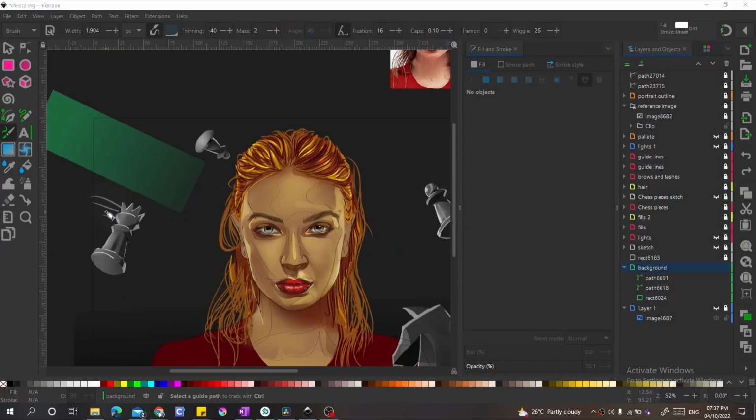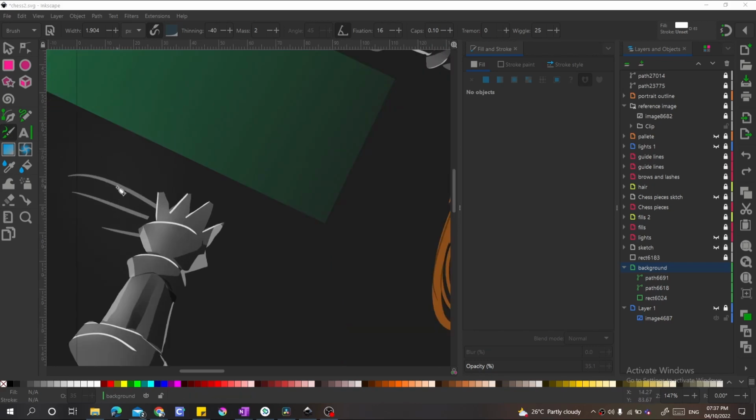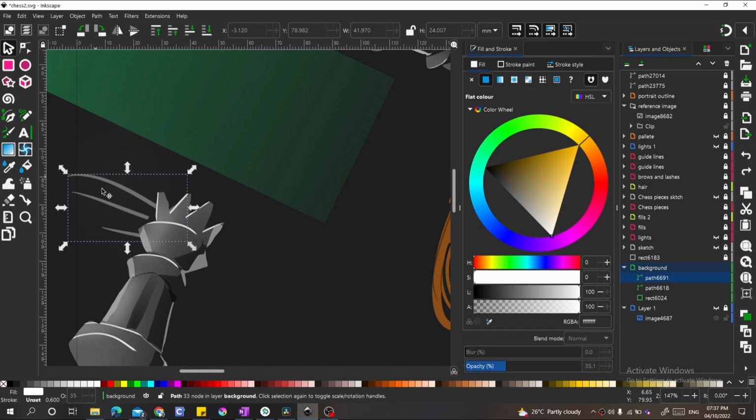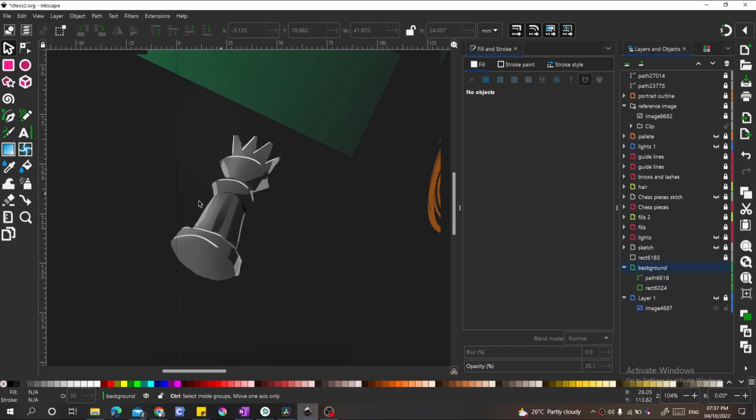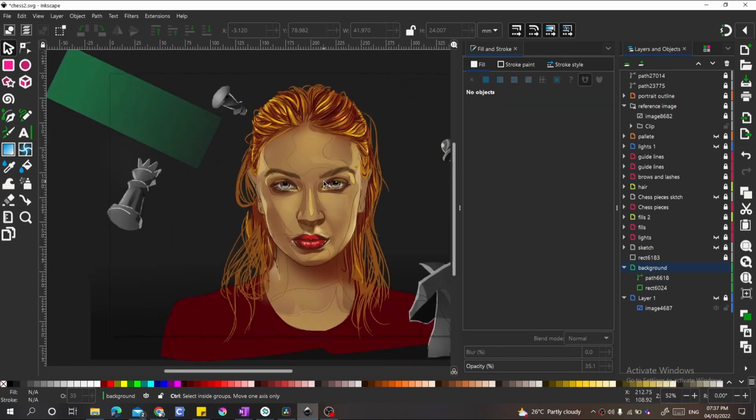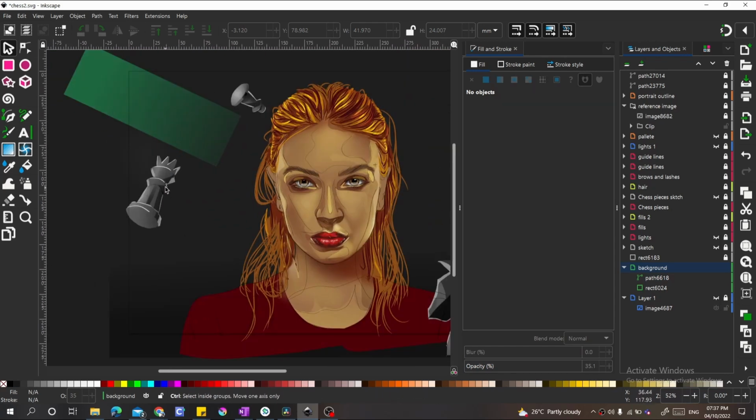So thinking of adding some motion blur to the chess piece, but that was not looking good. That did not make it to the final piece. Let's keep modifying, thinking of something that would work with our subject.